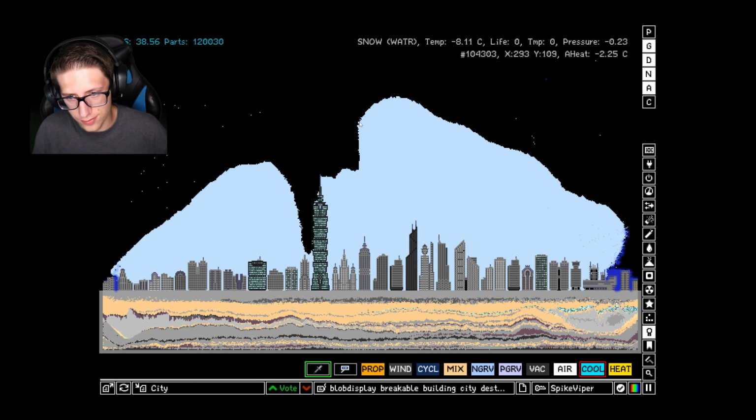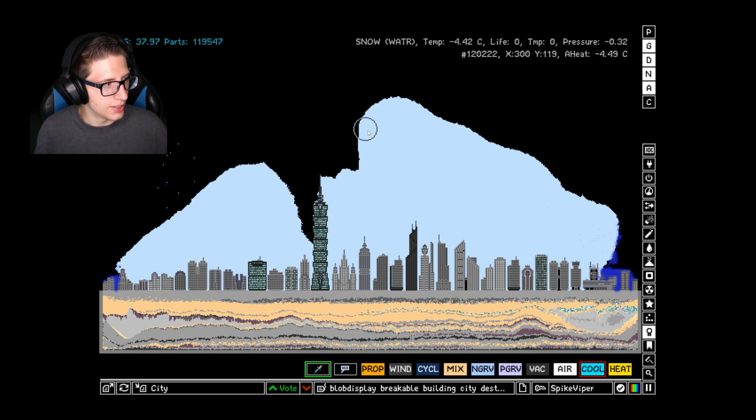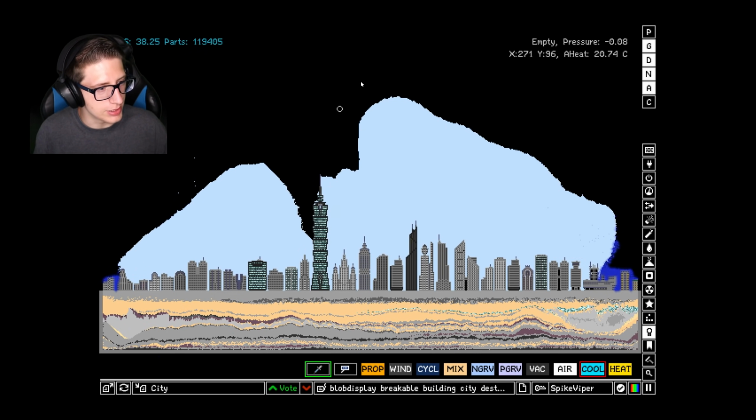Look at that cliff. This cliff is only caused by the pressure imbalance caused by this building being here, because what happens is when it tried to go like this, it gets blocked, pulls over this way. Because it pulls over this way, this part gets killed. It's really interesting seeing how the pressure causes things like that to happen.